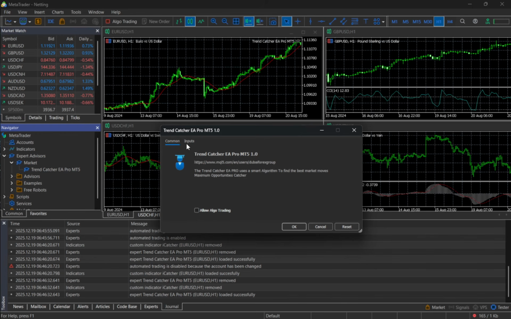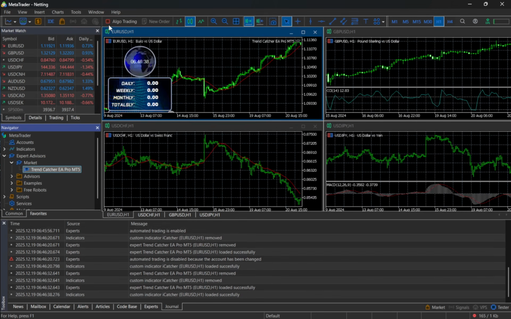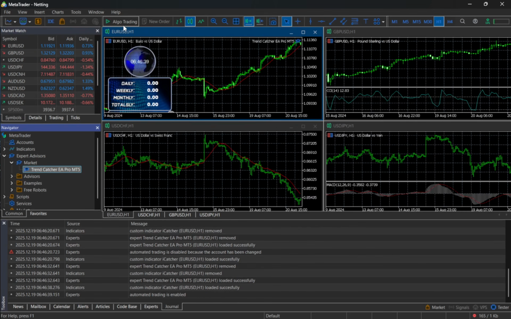Finally, verify it's working. Look at the top right corner of the chart where the EA is attached. A green or blue EA icon or a smiley face indicates the EA is allowed to trade. A red or gray icon means trading is still disabled for that EA. Also make sure the Algo Trading button on the toolbar stays green while the EA is running. If you still don't see trades, double-check the EA's logic and market conditions. Many EAs only trade when specific criteria are met.